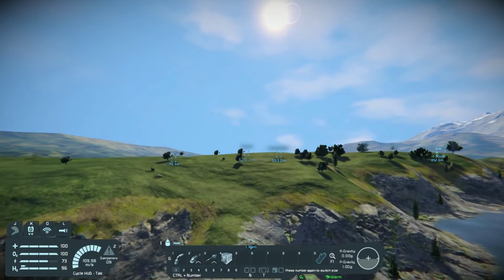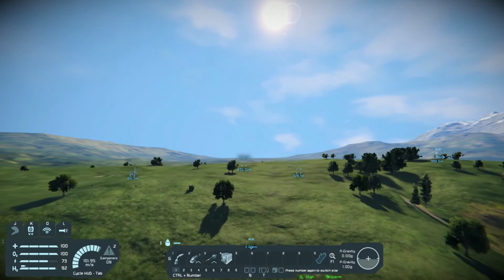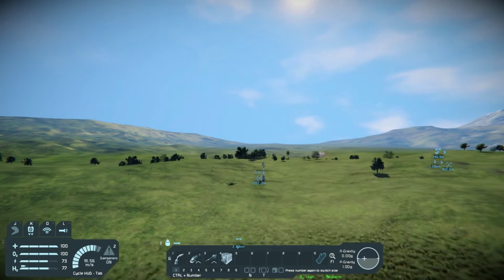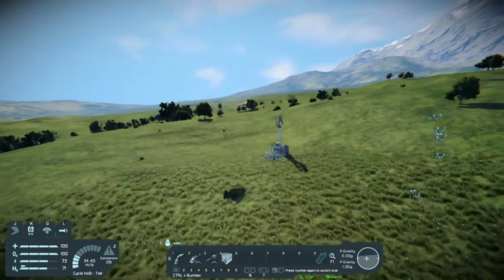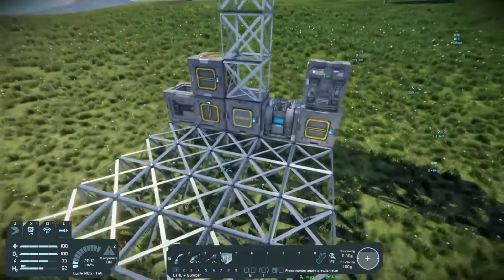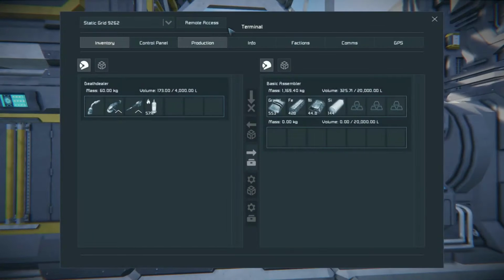I do plan on making this massive mining rig that moves across the lake. So say, I don't know, you put down a track and then it follows the track and it's like a massive circular shape of drill heads. I think that would work quite nicely. Right, let's check.